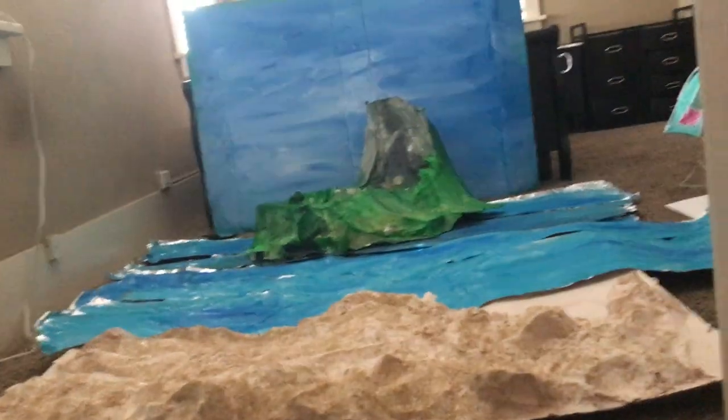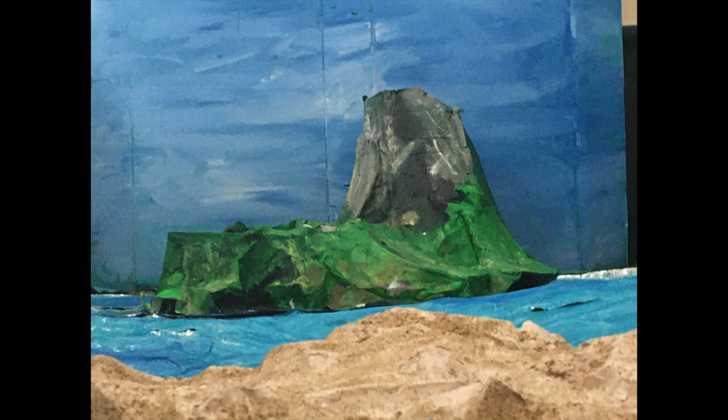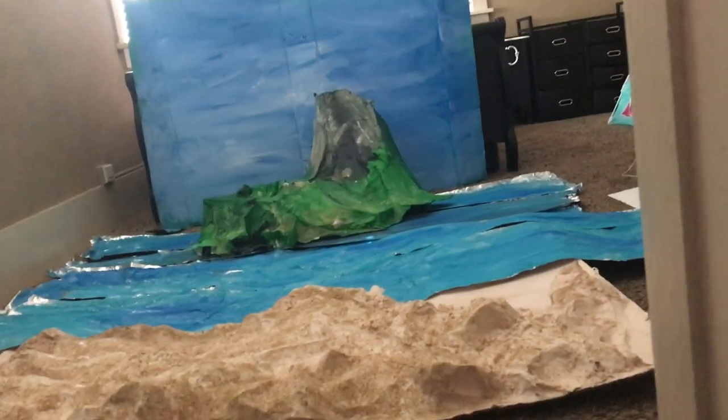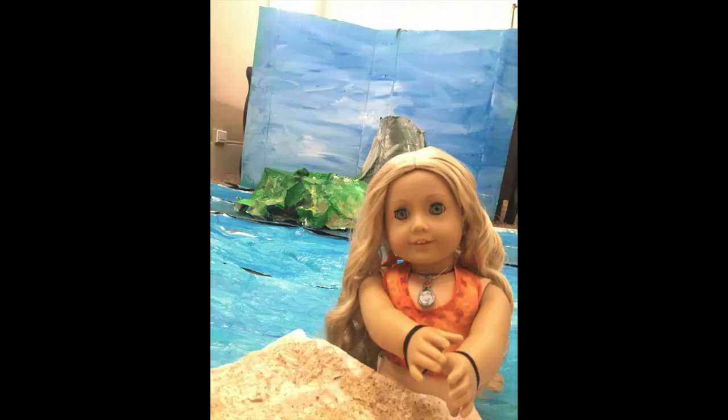We're gonna get the beach out there before we get the dolls. Here's the beach — it has its little leg pockets. This takes up about eight feet of the whole room. The beach is here and it's so great. Our little merm-dog is back! Our beach is absolutely fin-tastic, so we're just gonna get the beauties out here. Getting them out here was quite the process because they had to be posed with their hands in a position that American Girl dolls can't really do. So we used hair ties and we wet their hair back a little bit and tied their hands together in the right spot.